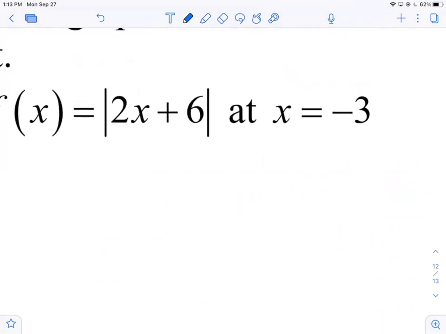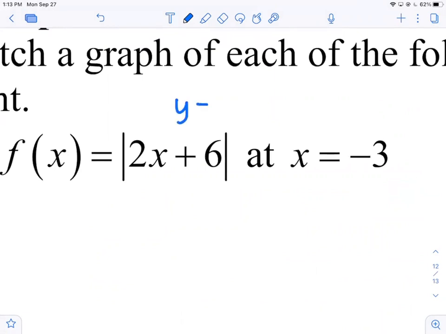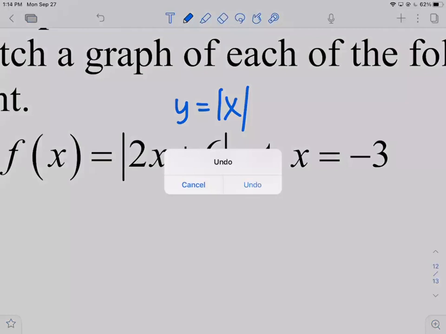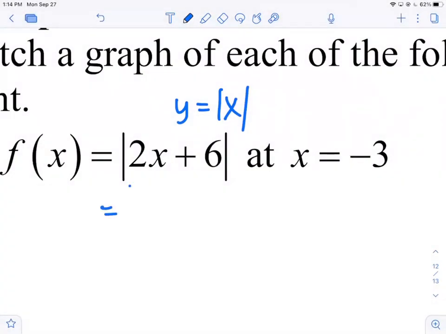Now, if you want to sketch this graph, just like we did, the parent function is the absolute value of x. That's your slope, your 45-degree slope coming in, bounces at the origin, 45-degree slope going out. If you want to put it in a standard transformation, look what you can do. You can factor the 2 out on the inside. And if you do it on the inside, that's going to be a horizontal compression by a factor of 2.